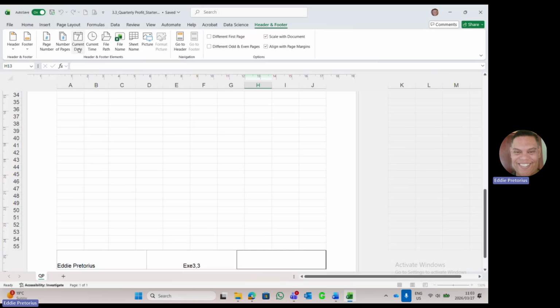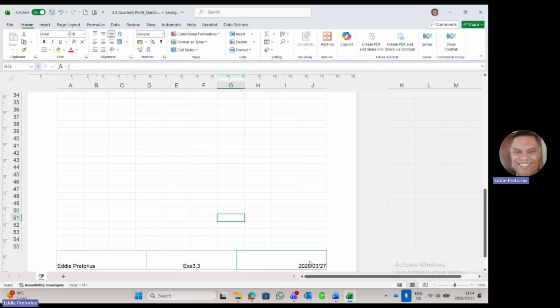Page number, date, the current date. See here, these are the date, headers, and footer features. So that's a current date that we place at the bottom. And when we click anywhere away, today is the 27th of March, 2026.